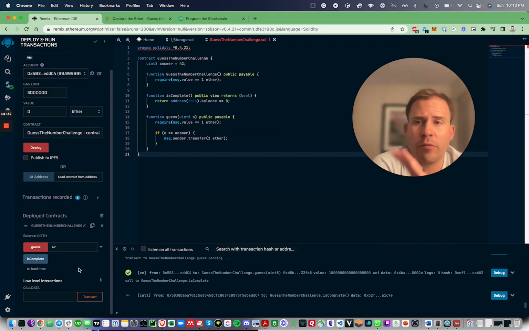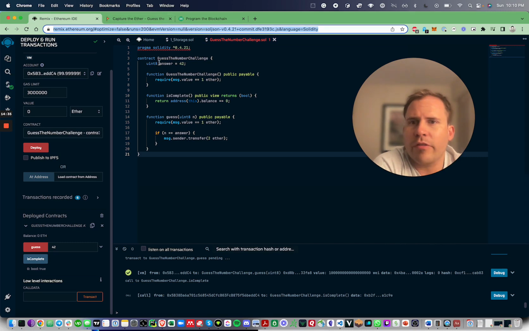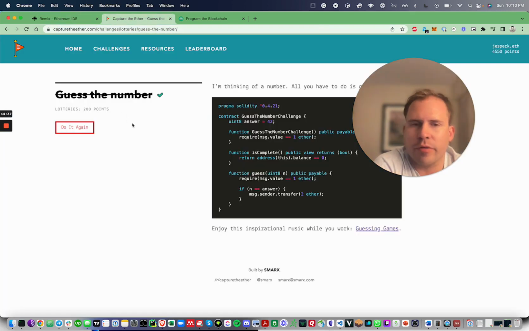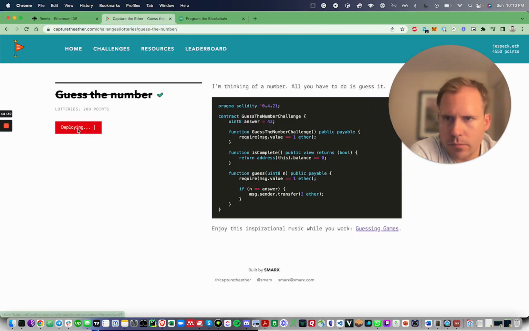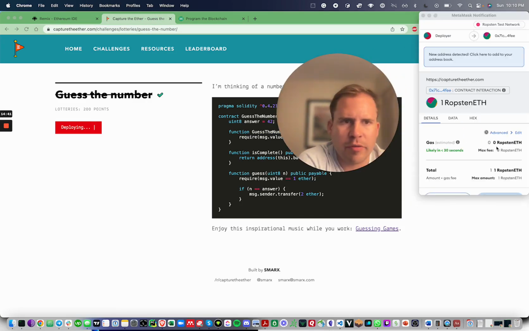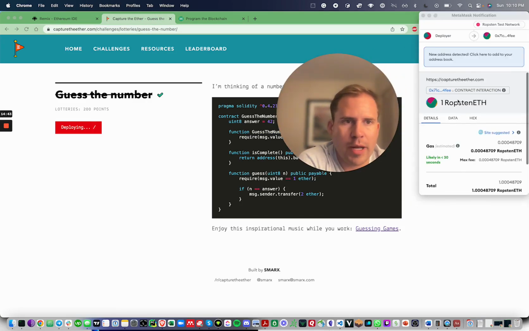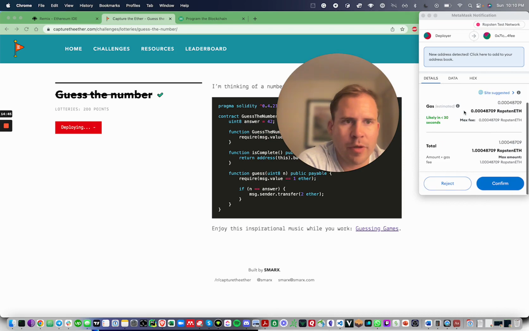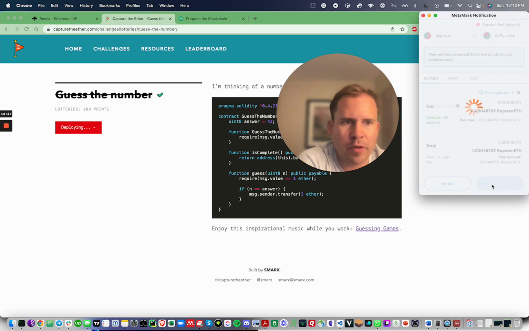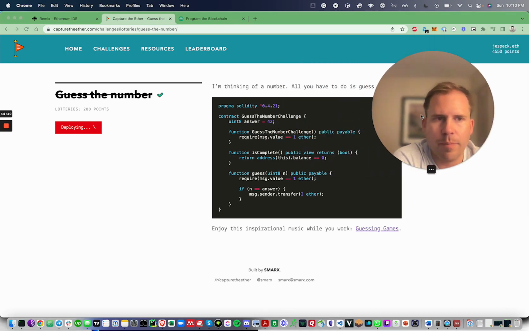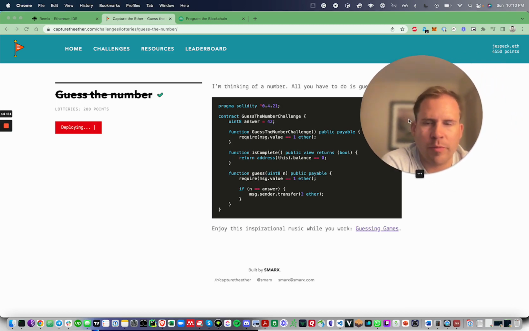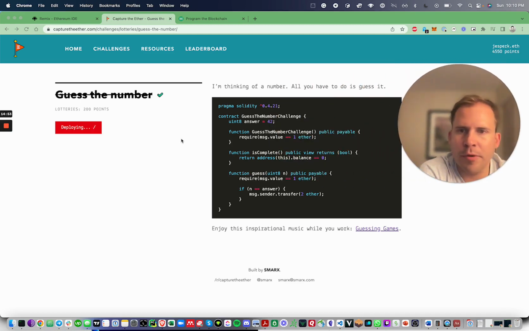Okay, fine, but this was all in the VM. We need to actually solve the actually deployed contract. So what we're going to do is click do it again. Yours will probably say something like deploy. I have my account here on the Ropsten network. I'm going to spend 1 Ropsten ETH to actually deploy this. It just told me that it's 1 Ropsten ETH plus some gas, and it'll deploy.